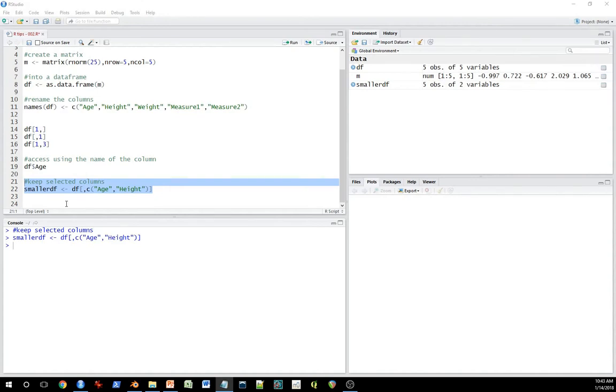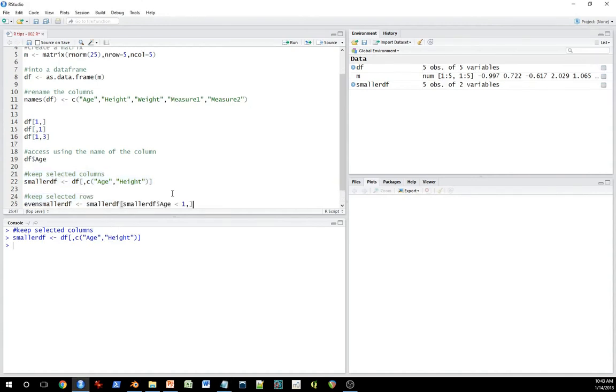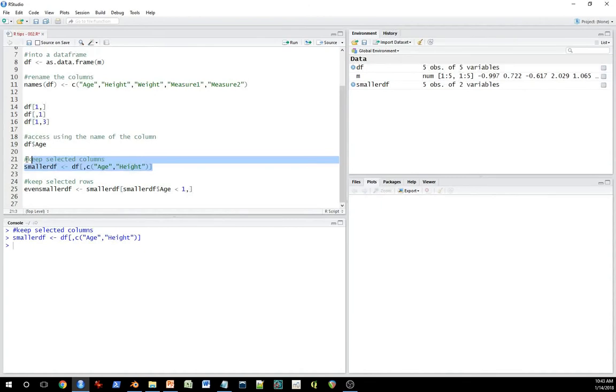Now, what about the converse situation where, let's say, from this data frame I only want to keep a subset of the observations, maybe only the rows that have a particular quantity. So in this case, any row that has an age less than 1 I want to keep. Well, it's the same basic idea. I have a destination data frame here, I have the origin data frame here, the data frame I'm working from.